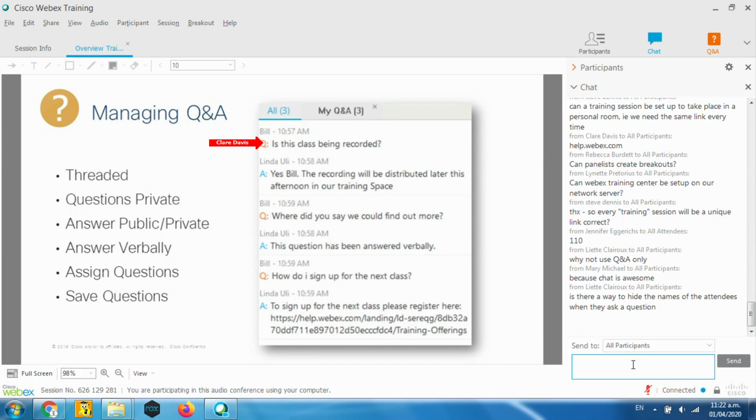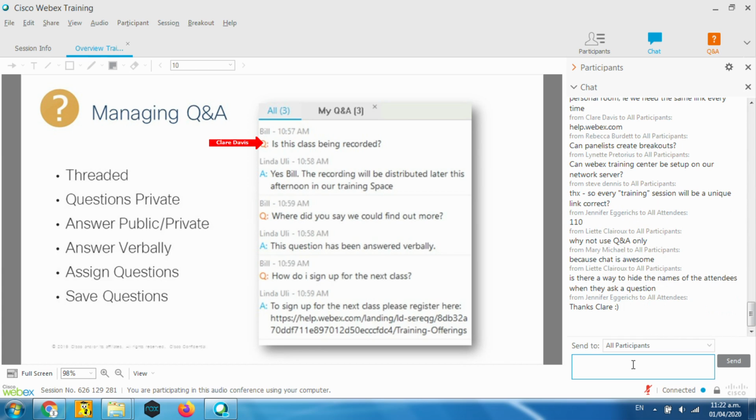So it's up to you how you want to use it. These are features. There's no right or wrong way on how you decide to use them. For me, I read all of my questions out loud anyway, so I don't need the Q&A panel. But if I had panelists in here, more than likely, I'd just keep flying through my presentation and have my panelists just addressing all of the questions.